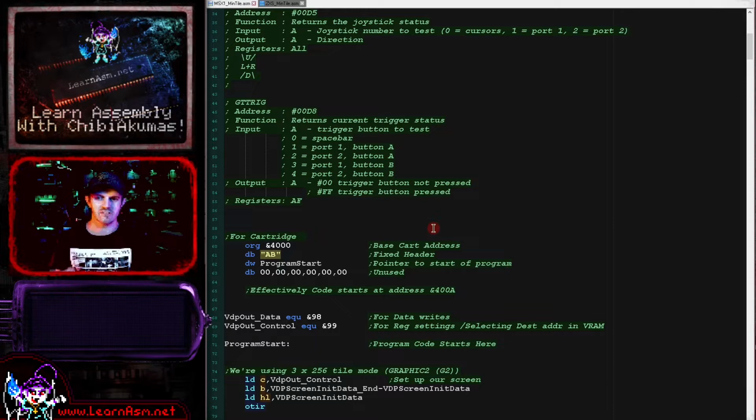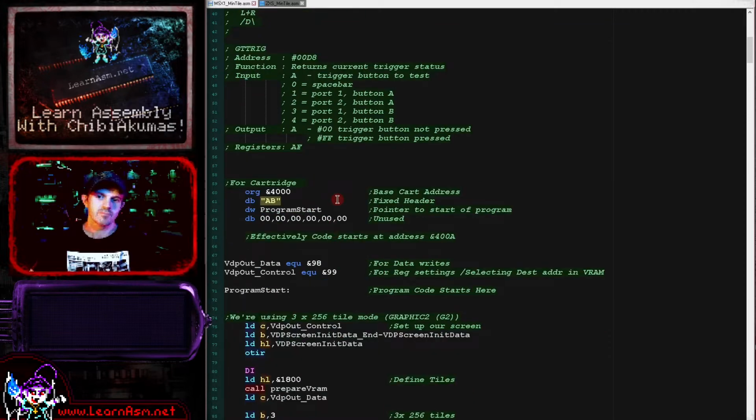If we treat the entire system as having RAM, that allows us to do things like self-modifying code, but if we can't do self-modifying code, that means our code is unusable. So by treating it as a cartridge system, which in a lot of cases the MSX1 will be, we've got a more limited system, and that gives us better code that will be more reusable. So that's what we've got.